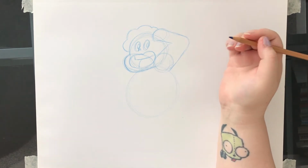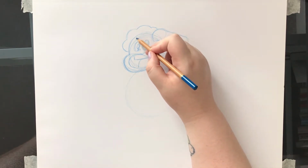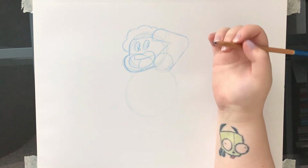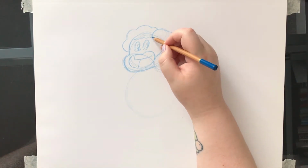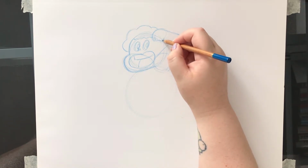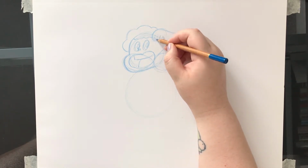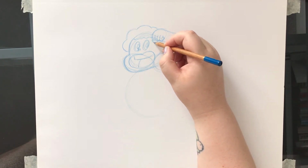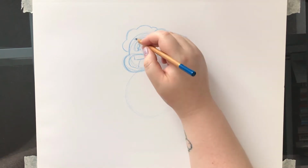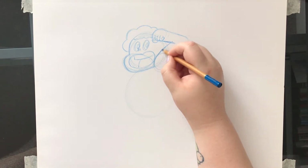Now, me personally, I'm not trying to get it exactly like how Rebecca Sugar has him, how the animators have drawn him on Cartoon Network. This is kind of a fan art style. It will look like him, but it's not going to be a rip, if you get what I mean. So although we're using their drawing as reference, if you add in a few extra bits, it doesn't matter. You do you, boo. Which is what I'm doing. I'm just adding in a few extra little lumps in his hair, and for some reason on this one he doesn't have eyebrows, but I'm sure it makes sense in reality.